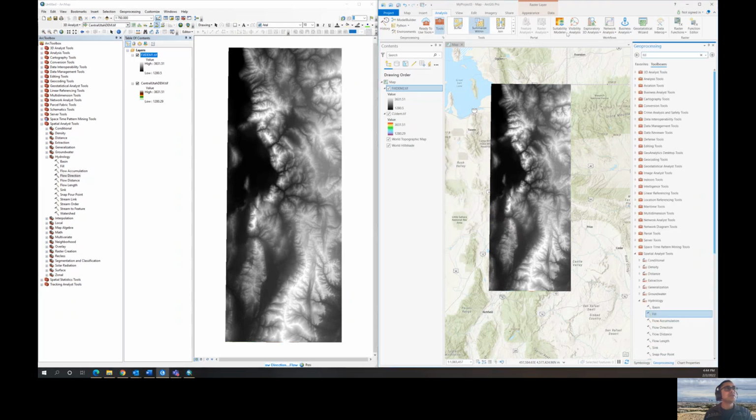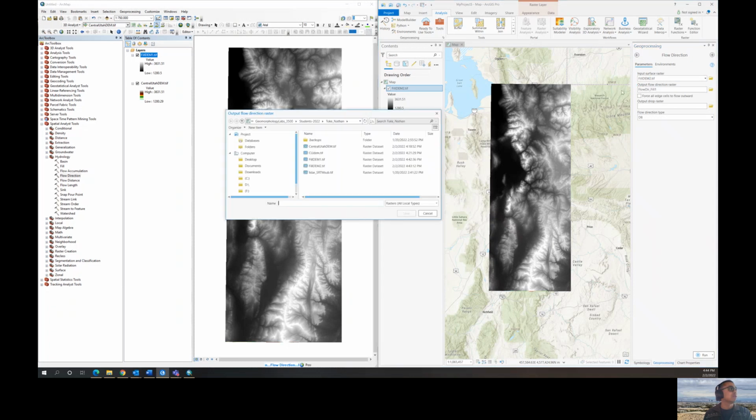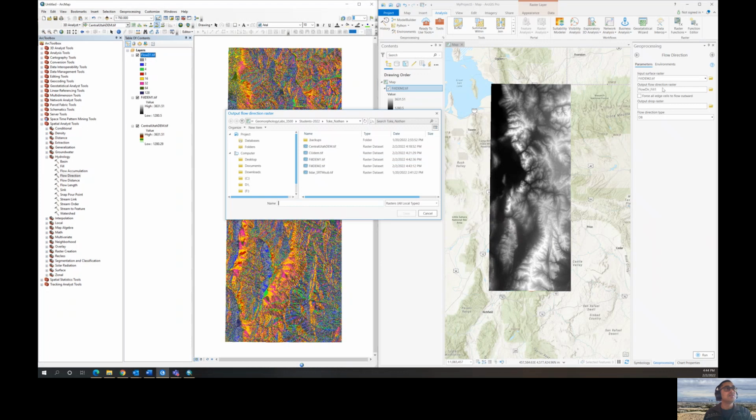And then over here, we have to go to Tools and look for Flow Direction. And we input that fill DEM2, and we can create a flow d2.tiff.